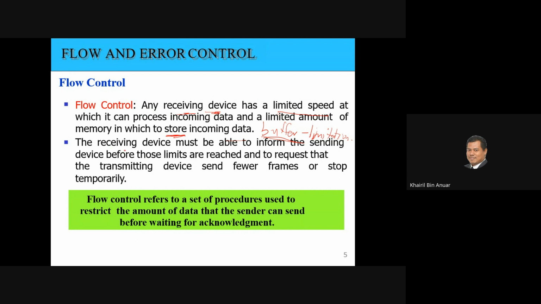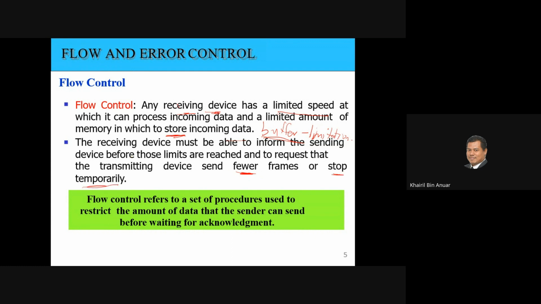The receiving device must be able to inform the sending device before those limits are reached, and request that the transmitting device send fewer frames or stop temporarily. How do you do this? The receiver or the intermediate device needs to inform the one generating the packets, so that you either send fewer or stop temporarily.